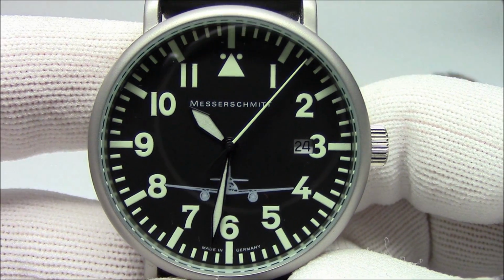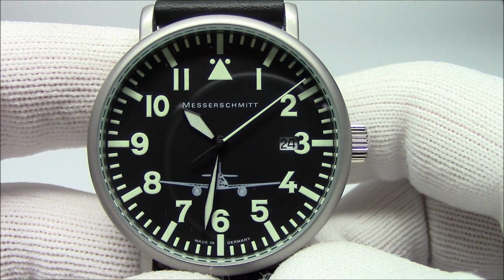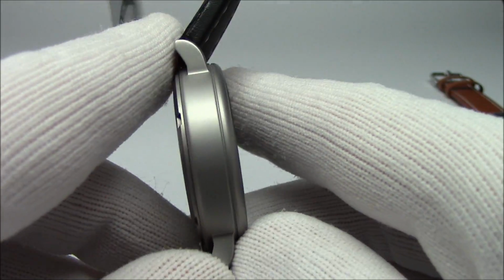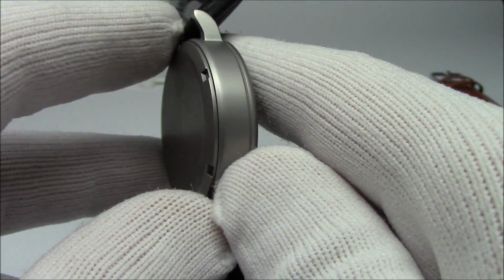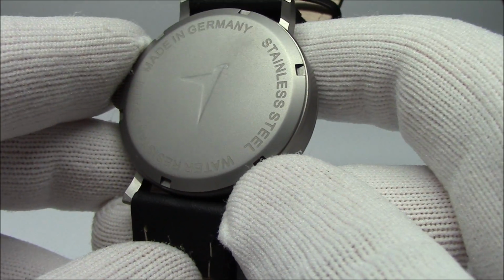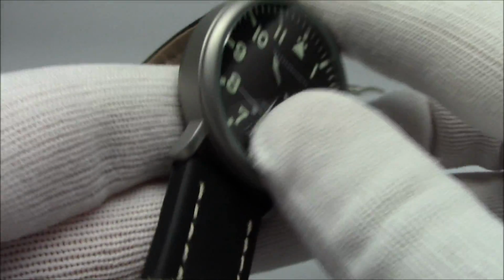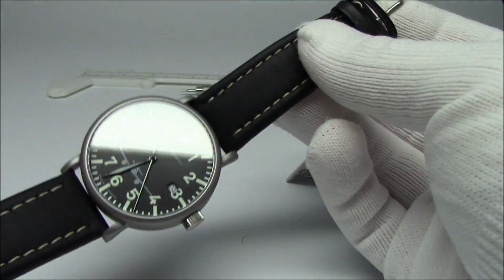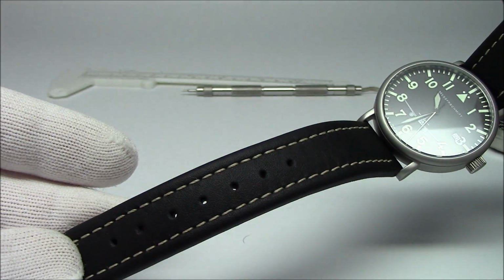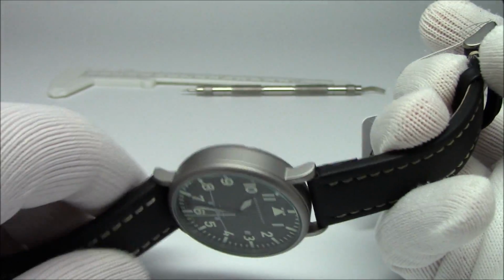And we have made in Germany once again. So this watch is made in Germany. It's made by the same company that makes Aristo. So they're making it in Germany, and they're keeping it under $200. They put the nice logo, they stamp it on the case back, the screw down case back, push pull crown, they put it on a brown leather strap with contrast stitching, and a sandblasted case.